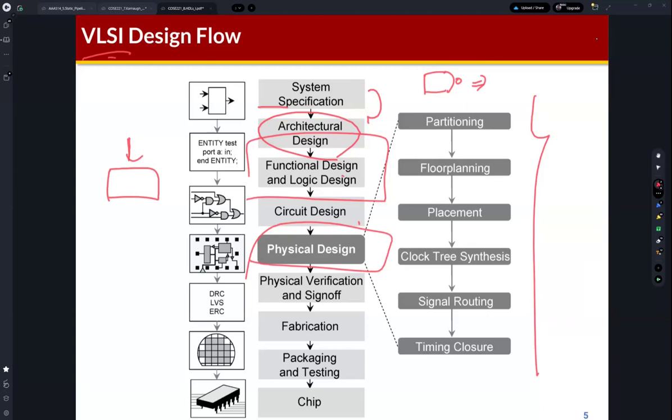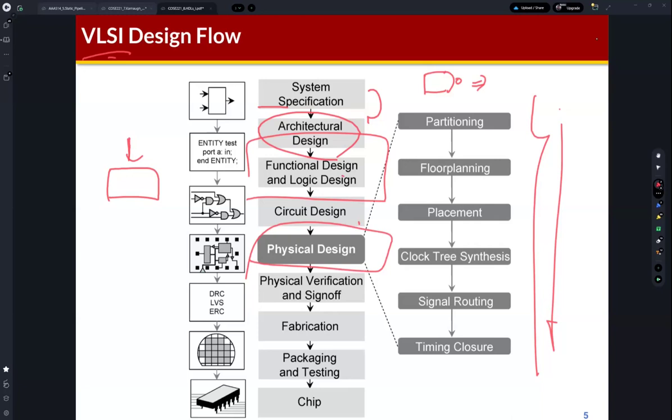It can be a little bit tricky, but physical design includes partitioning, floor planning, placement, clock synthesis, and so on. And these processes are required for building working circuits, working large systems, right?